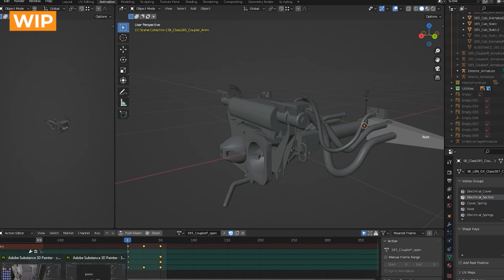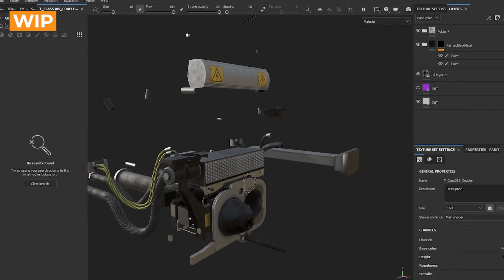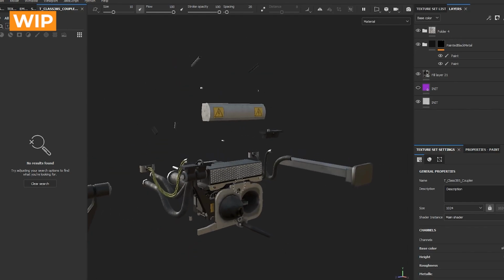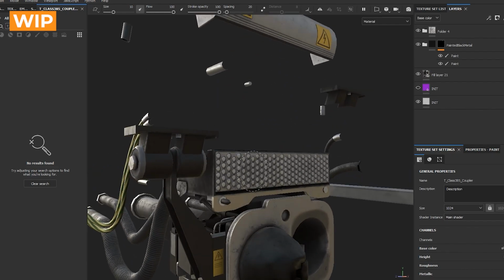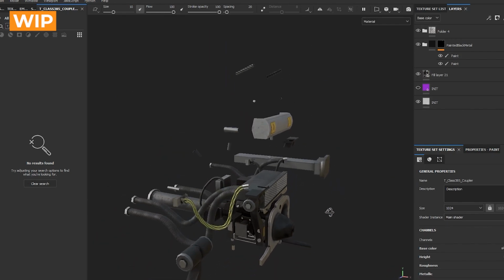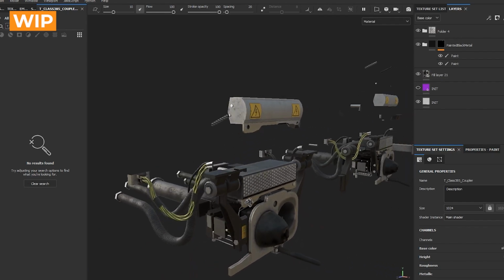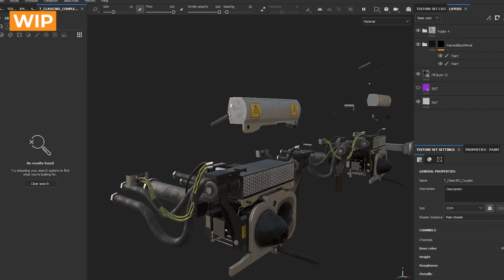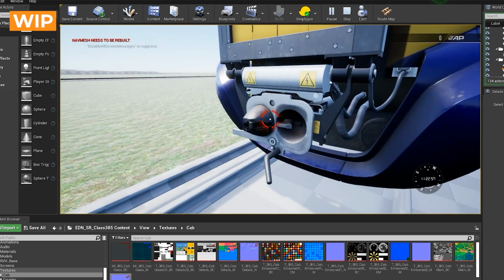We then texture it, and you texture it open and exploded. As I explained earlier for the cab, if we textured it closed, first of all I wouldn't be able to texture underneath here, and I wouldn't be able to add the detail, but then I also would struggle with this thing casting a shadow. So you explode everything that would cast a shadow so that the final piece looks good, and then we can see it in Unreal placed in position at the front of the train.